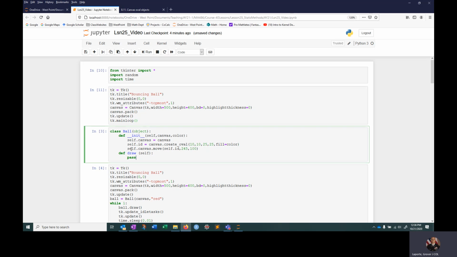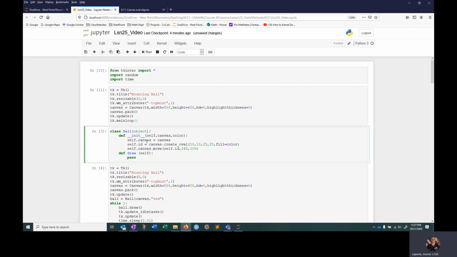The first object that we're going to create is called a ball. Obviously you need a ball and a paddle if you're going to play Pong. What we pass into the ball object is our canvas, this thing that we created up here called a canvas. Then we have self.id, so that when I create this ball, it has an ID associated with it so that I can go back and find out where that ball is later on, maybe in a different object.